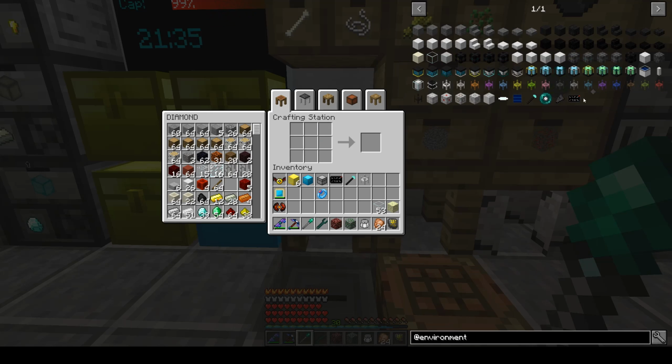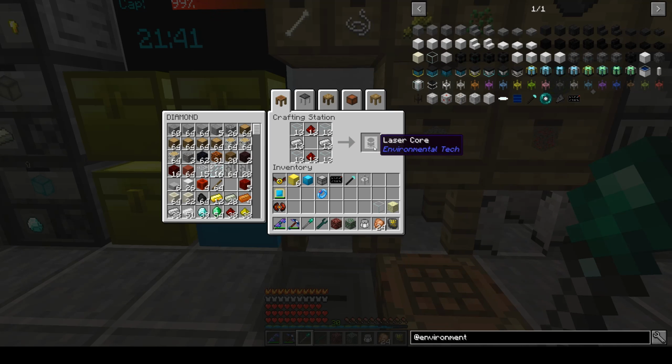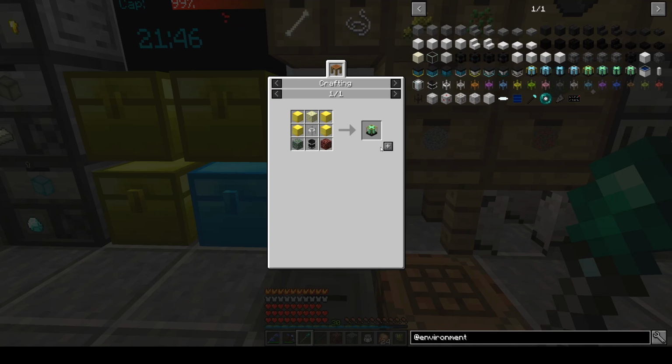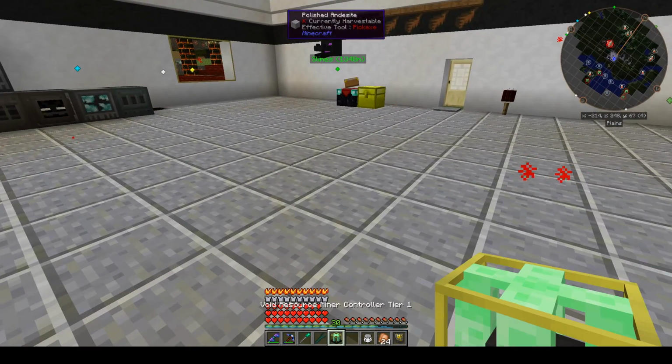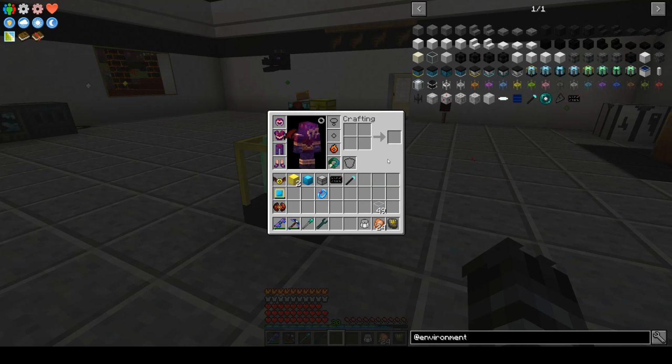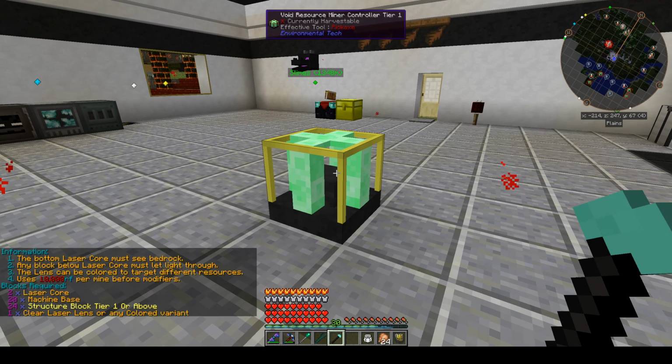All right, so there's our clear lens, and we're going to need a resource miner. We should have everything we need for that, or I'm sorry, a laser core. And so then the resource miner should be able to be made. Now if we place this down just like we did with our solar panel, and we use our handy dandy little assembler here, we can see that it's also going to be bottom left.